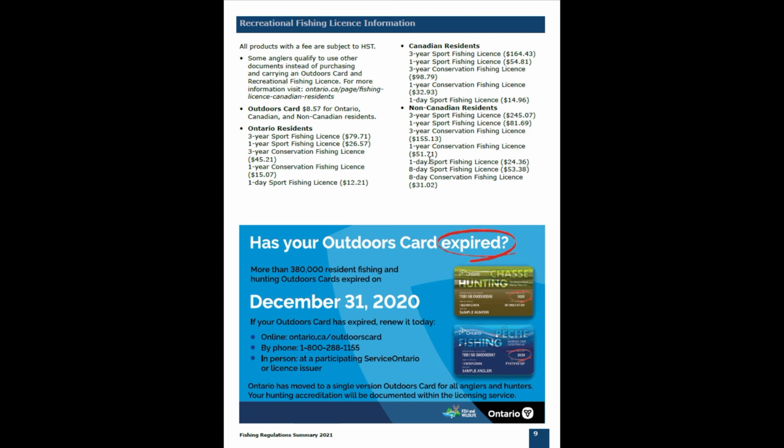And the same 5 options apply for non-Canadian residents, except the costs are even more, but they also have 2 additional options. So if you're coming up from the States, there are 2 further options, because if you're coming up, you're probably not staying just one day, unless you're right on the border. You're probably coming up for a vacation.